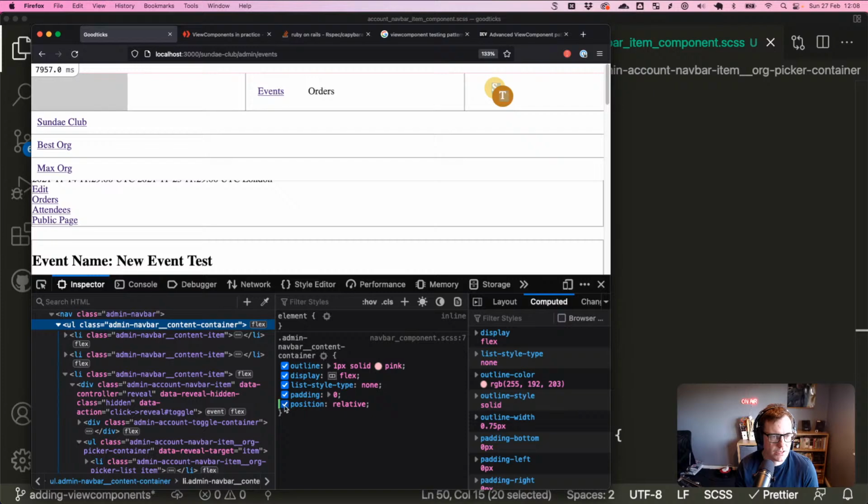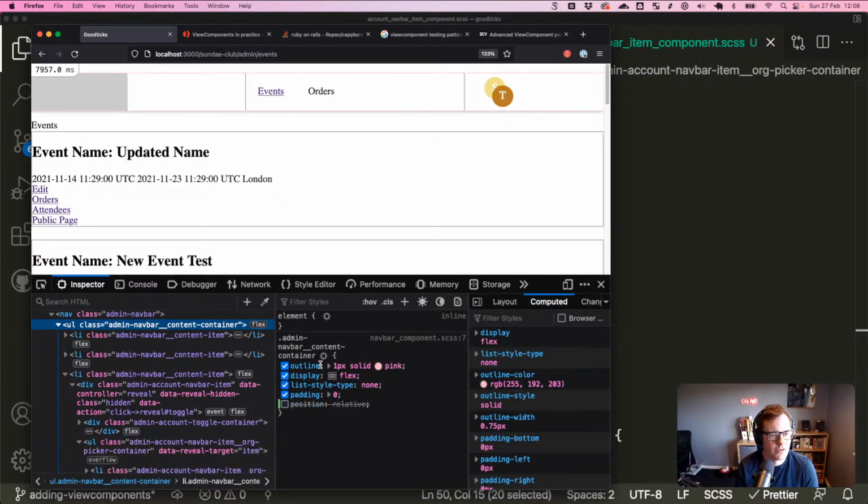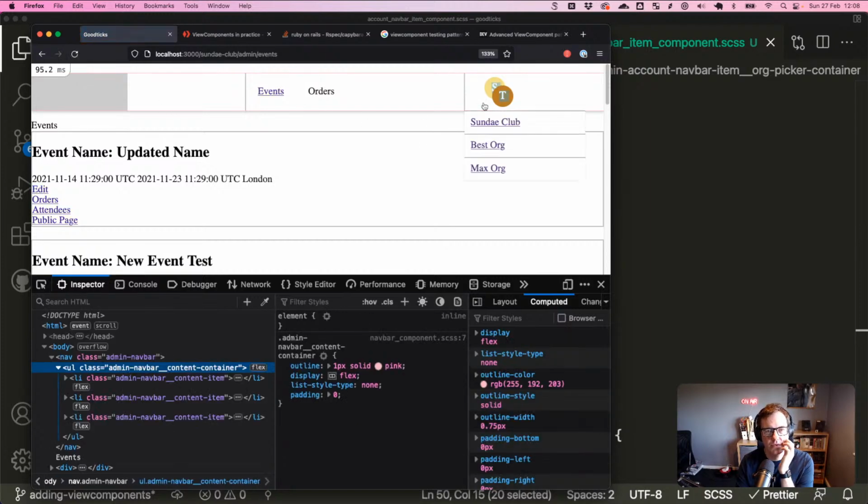And then all we would have to do is change this position relative. And then on desktop, you have to move the other one back. But it will toggle here on desktop. So we're controlling all of that with just CSS, and Stimulus for the toggle. And the reason for that, if you're not familiar, is that by using position absolute in CSS, my understanding is that as it goes up the DOM, it uses the next DOM element up with position relative set.